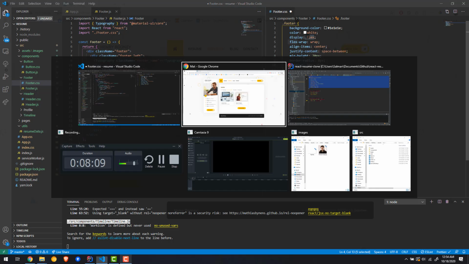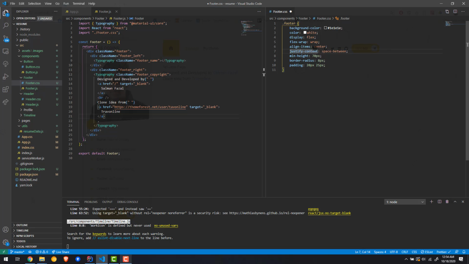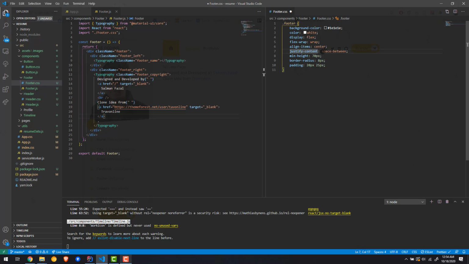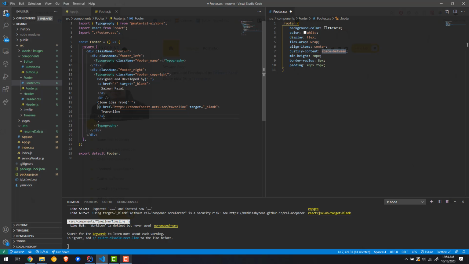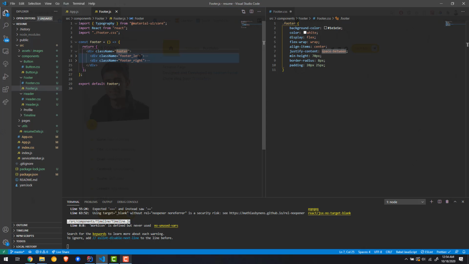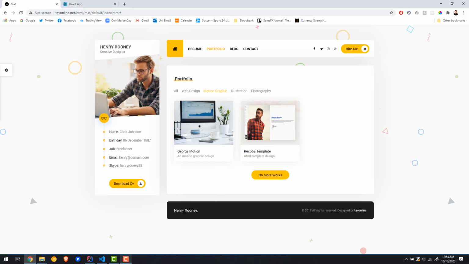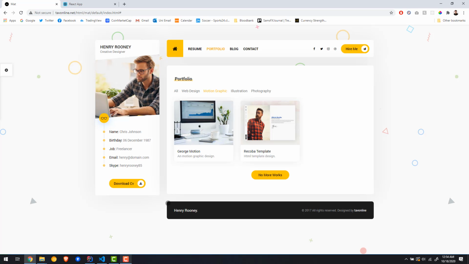Display is gonna be flex, and what display flex will do is just keep everything in the same line, so in one line, right? And then the align items will be centered, so they'll be vertically centered. Justify space between. So remember before we did margin right, but this time we have two divs, right? We have two elements, footer left and footer right. It's gonna put as much space as it can between the two elements, okay? Space between, and then we're gonna give it a min height as well, so it has a good height and it shouldn't be squeezed. And then a border radius and a padding. So border radius is just a tiny radius. You see it?